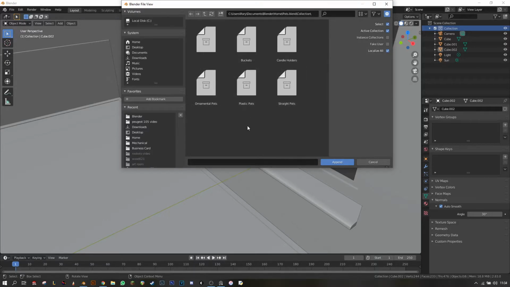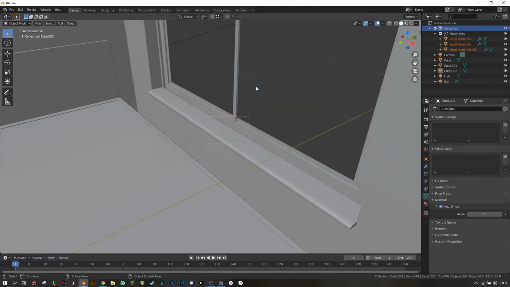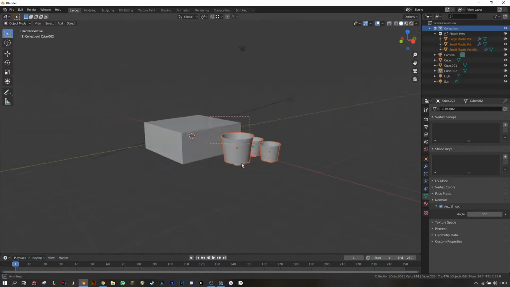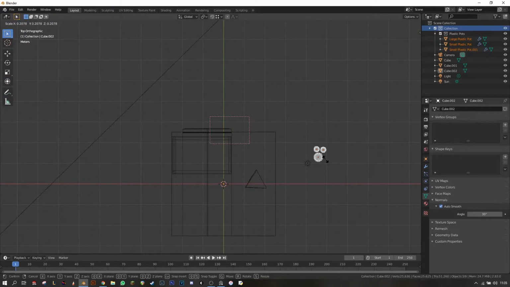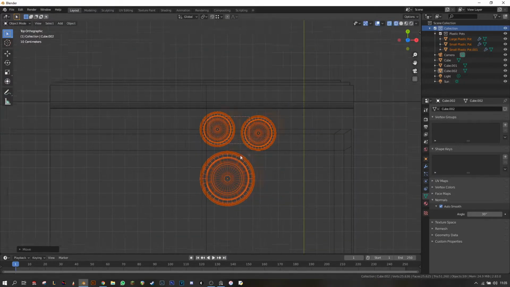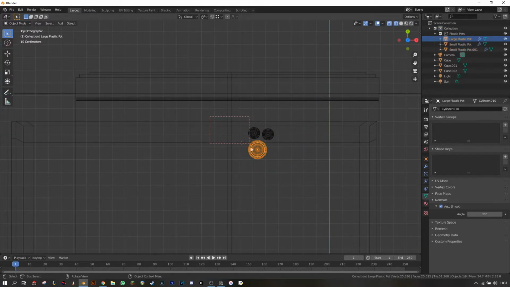So you can set up these however you want. You can have whichever collections you like for things that you use frequently. So ideally you'll have them for all kinds of objects. You'll have them for pillows, for pots, for plug sockets, anything you like. So I want some, say some plastic pots, little plant pots on there. So I'll just select my plastic pots one and it'll import them all in here. So they're the wrong size, I'll have to scale them down and make it all fit. But it's a lot easier than having to model them all every single time you create a new scene.